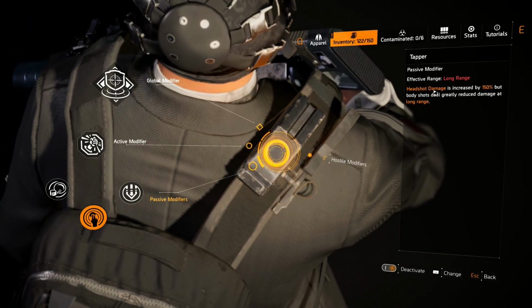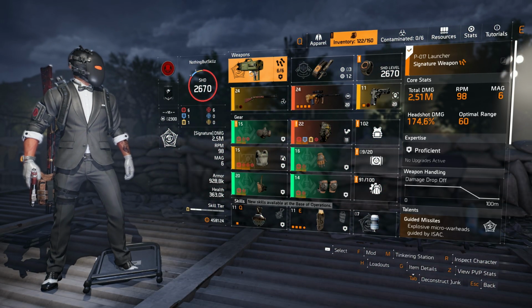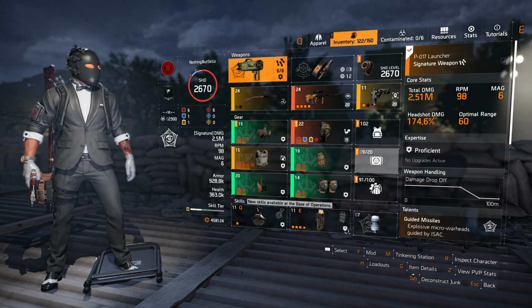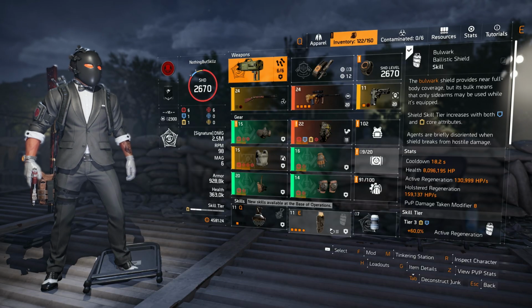But yeah, those are the modifiers right there. But that is the build right there, guys. Now remember, the specialization you're gonna go with is the technician class. This is going to give you 1 extra skill tier, and that's why we have a tier 3 shield, right? And that's why if we need to pop out the shield, we have it. So yeah, that's the build right there, guys.